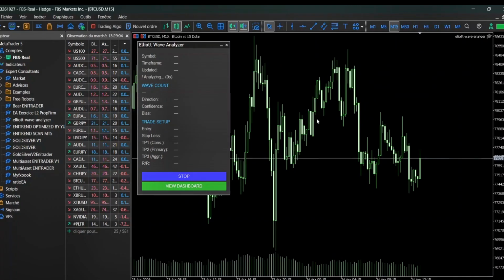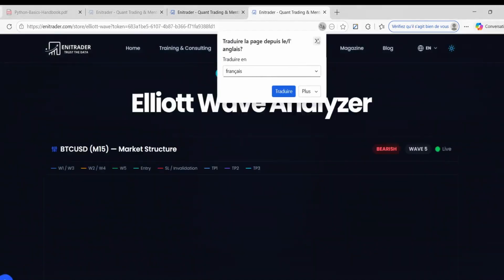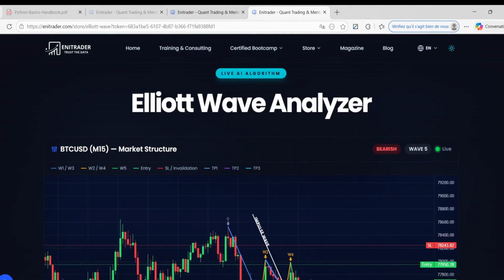So here on the M15, for example, the accuracy here is 47. We'll enter it here once more. Let's check here again so we can find it. Voila. That's enough. Thank you.